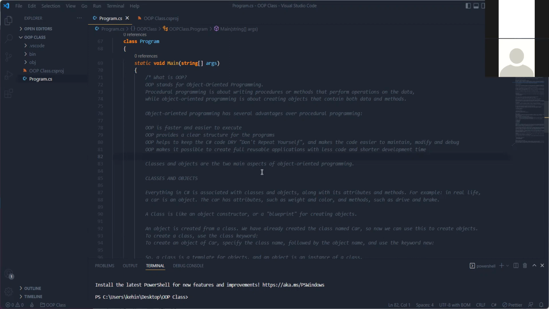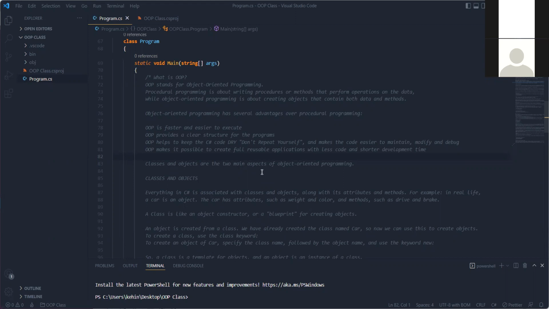Some of the benefits of object-oriented programming is that it is fast and easier to execute. Then there is a clear structure for the programming. That is, you can relate with it and properly structure your code base such that it is easier for you to maintain.